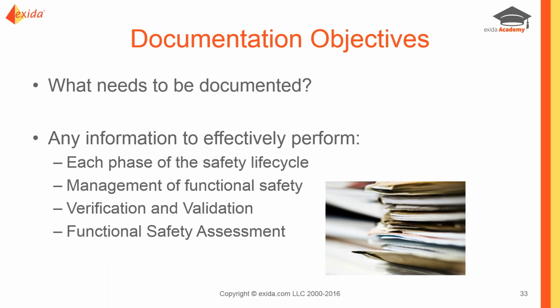So what do we need to document? Pretty much every phase of the life cycle, anything that is required to effectively perform those phases. Specifically, what is the activities, the inputs and outputs of each of those phases? The outputs are a key part of this documentation. How does that work into the management system? We will have verification documentation and validation at each of those stages where those are required, as well as the functional safety assessments.